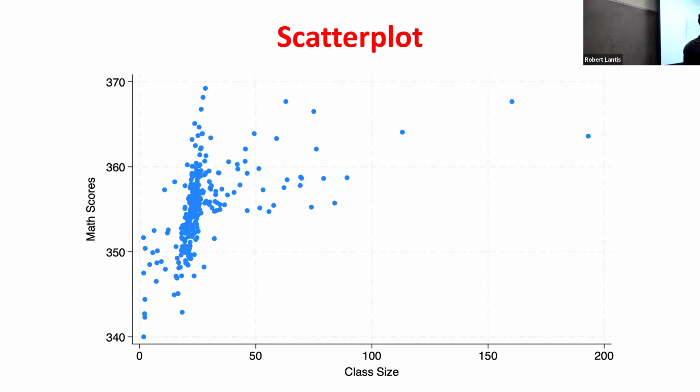Maybe there is a correlation between these two things, but maybe the reason why class sizes are larger is because those schools have more in-class aides or something like that. So we don't really know, but here we can at least get a quick snapshot of what that relationship looks like between these two variables. Okay.